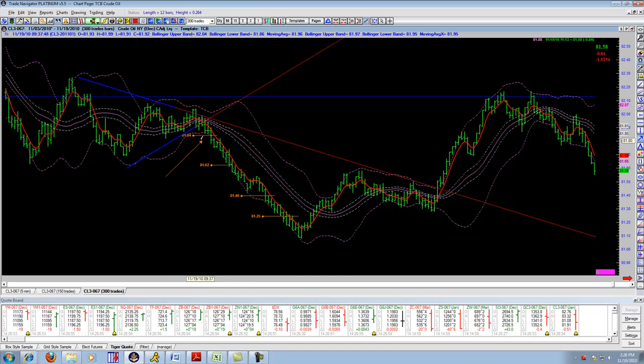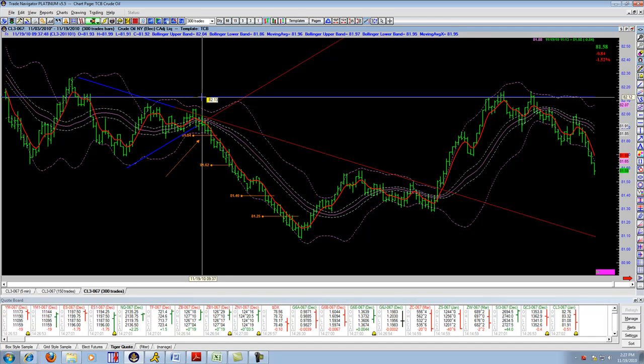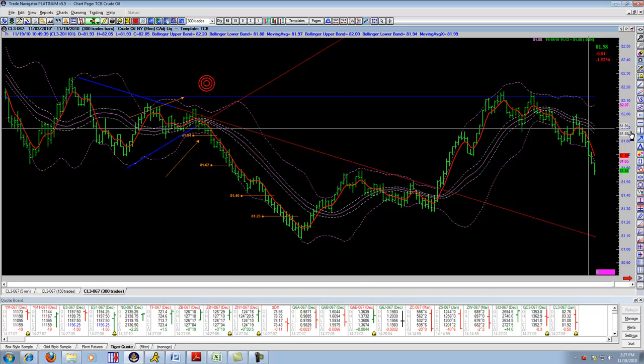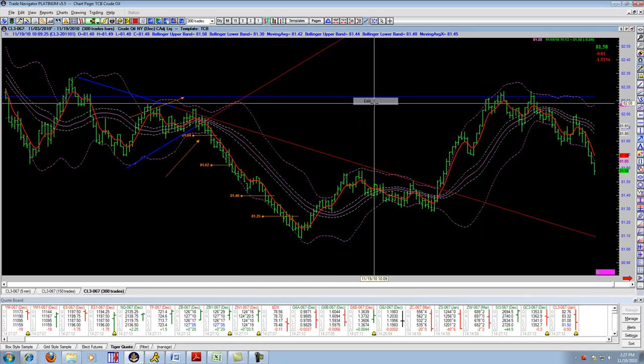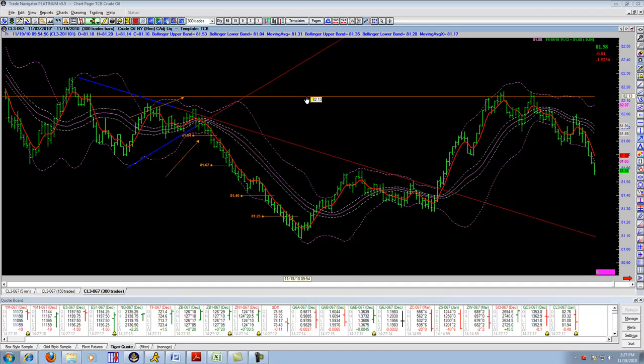Now, by the way, there was a long entry point or signal, but we had a pretty important bar in front of us, and it was this bar right there. I don't know if you can see that line going across here. It's at 82.13. Let me color it orange so you can see it easier. Sometimes the blue doesn't come in so good. So an important decision area here: according to our proprietary charts, we saw a significant level of support and resistance right at this level. So obviously it's resistance moving to it, correct?